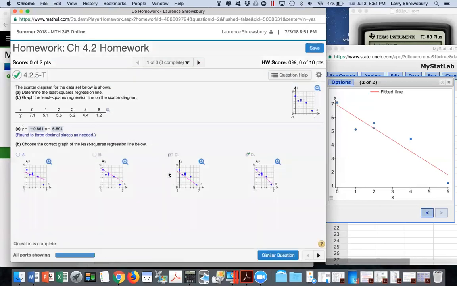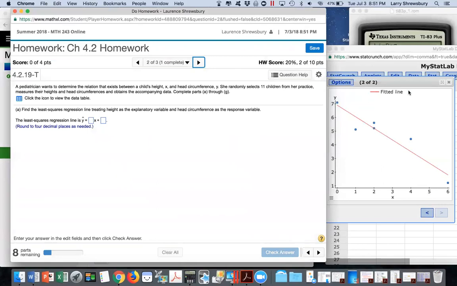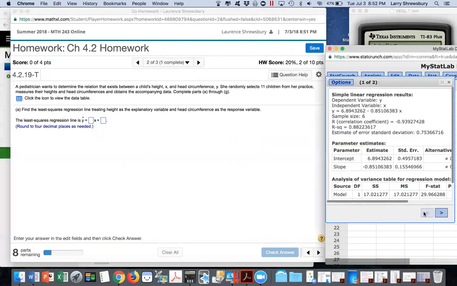Oh, next question. Okay. So if it asks you to do a scatter plot, go ahead and use StatCrunch. But if it asks for the equation, yes, you could do this, but you really need to get some practice with your calculator. So really use your calculator on chapter 4.2 to give you enough practice with that. All right. And in 4.3, you'll be making the residual plot. But of course, I showed you how to do that on the previous one.